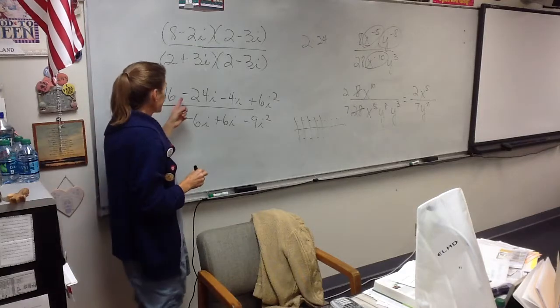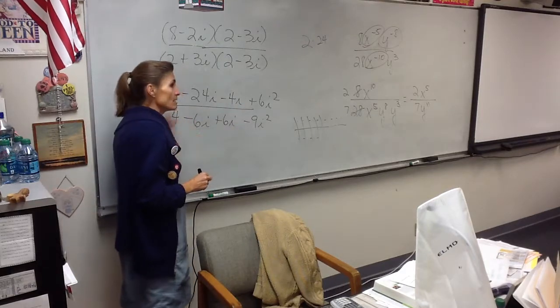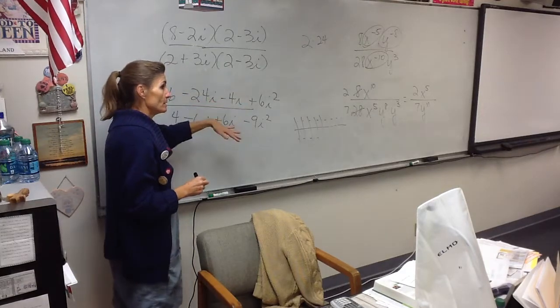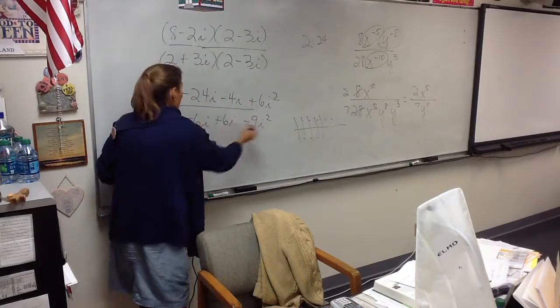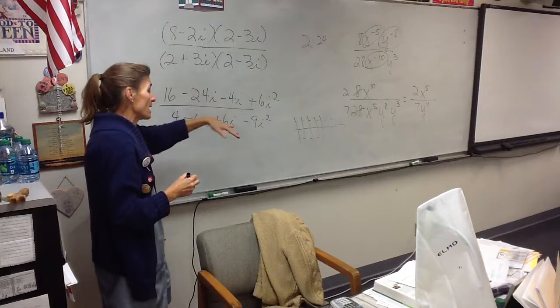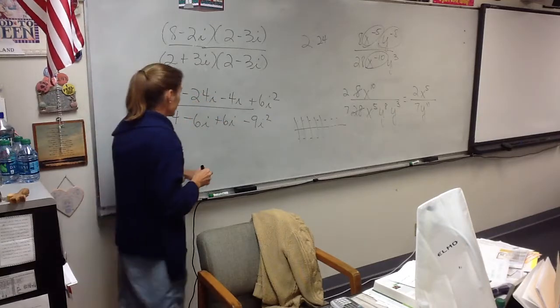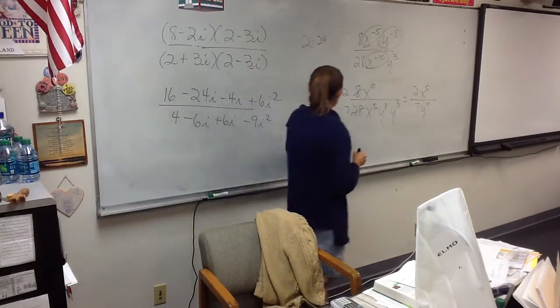Now, here we go again. Katie, see all these adds and subtracts in here? Don't be canceling up and down. Now, you can combine like terms or whatever, like all these together, but no canceling up and down because of these pluses and minuses. All right, so what do we end up with?